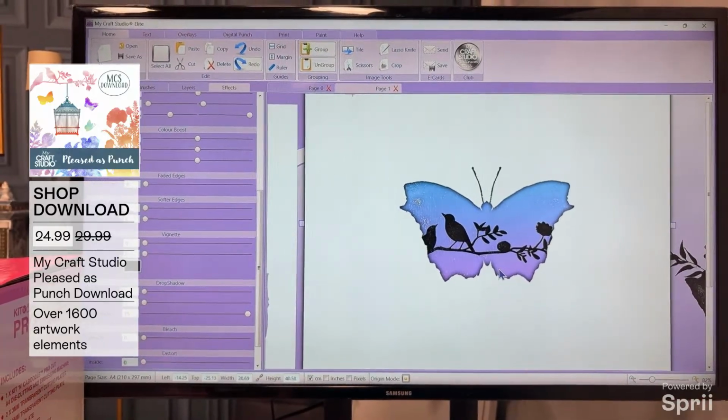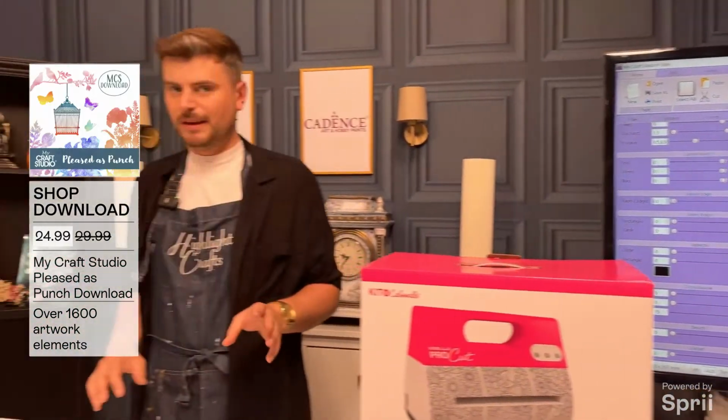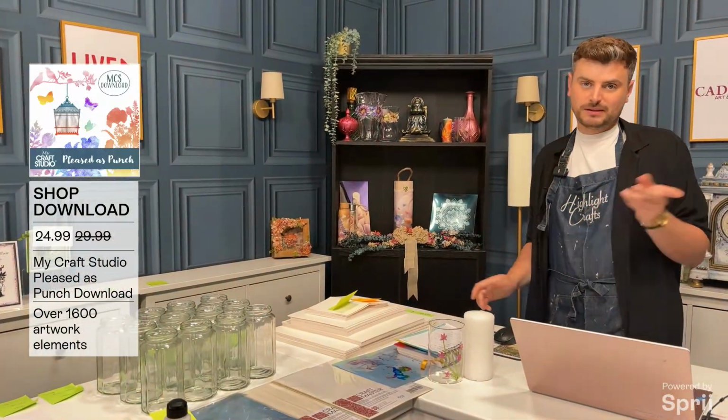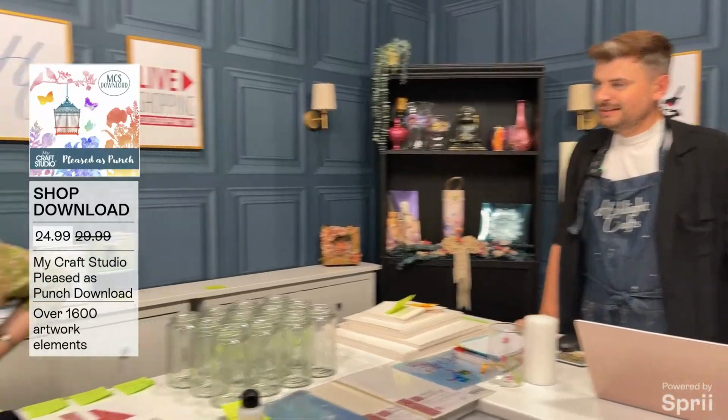It looks immense. I'm obsessed with this process. I've been crafting with it in between shows, last night, this morning, doing something different every single time because you'll never make the same project twice. Thank you to everyone who's been joining us.